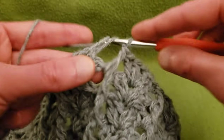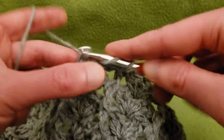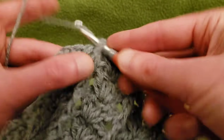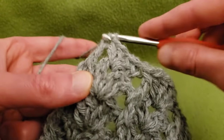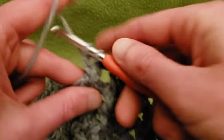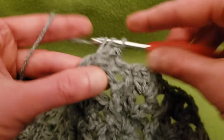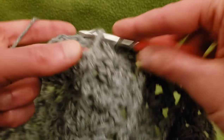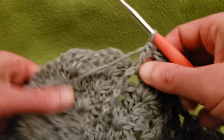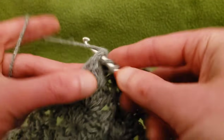And I know I've said it before, and I'm going to say it again, because I feel that repetition has a tendency to stick. Make sure that when you're doing your front and your back post double crochets, that you do give it a little bit of slack, perhaps more than you normally would, because it really, really does make a difference as to whether or not your project will have a curling tendency, very much like Tunisian crochet. It's all about the tension of what you're doing.